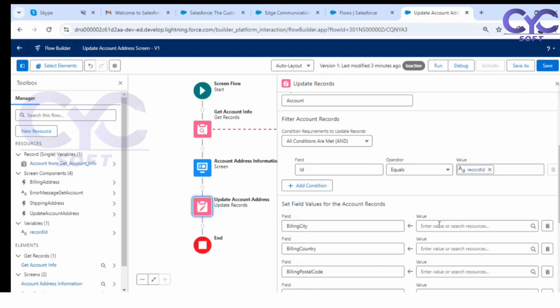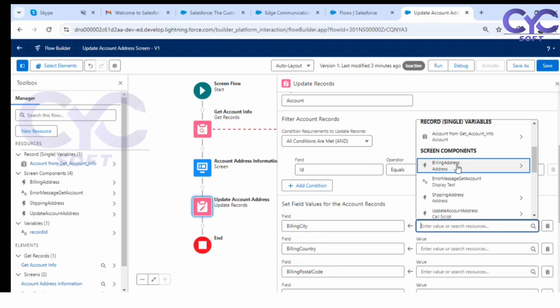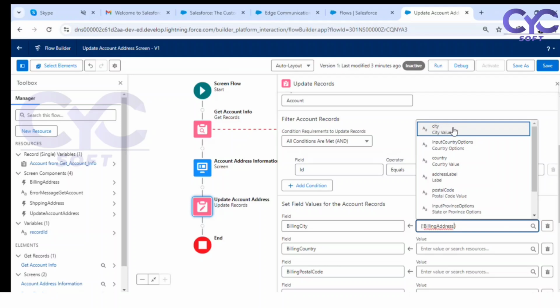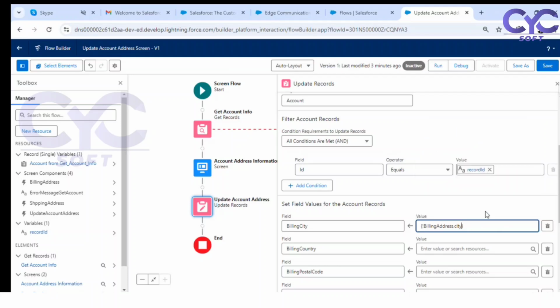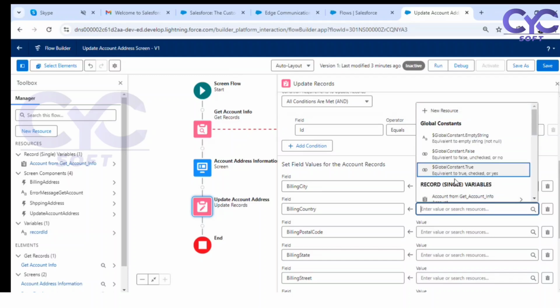So here I need to add from the screen. What is the screen? Account address information. See here, under this billing address is there, right? Click on this billing address. What is that? City. So from the input screen, whatever city information the user updated, that information is copied to account billing city. In the same way, add all remaining details.